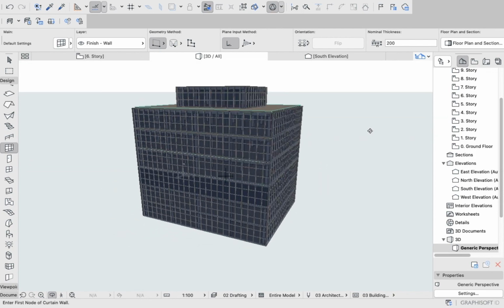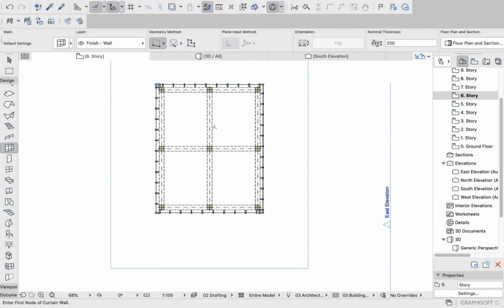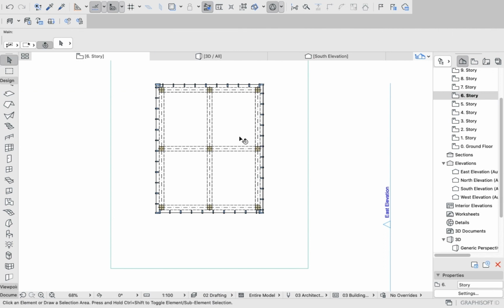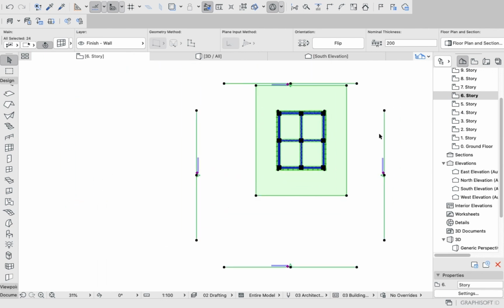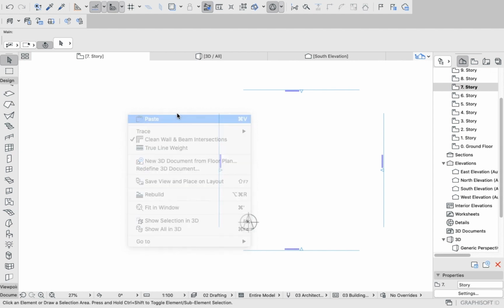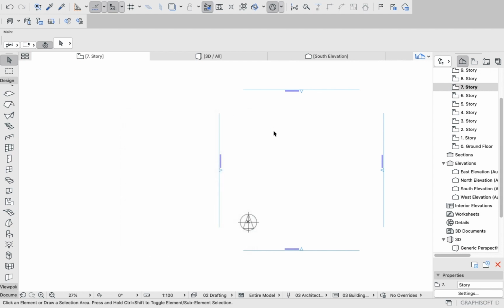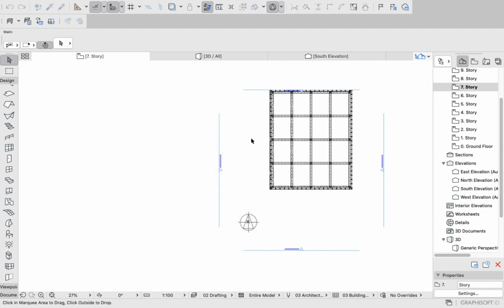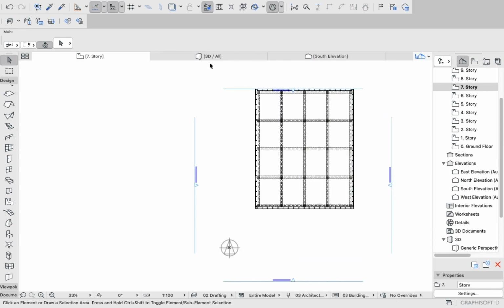So let me try to... On your keyboard, click escape, click command plus A, and select everything, including the slab. Now that slab I'm going to adjust it here, so like that.